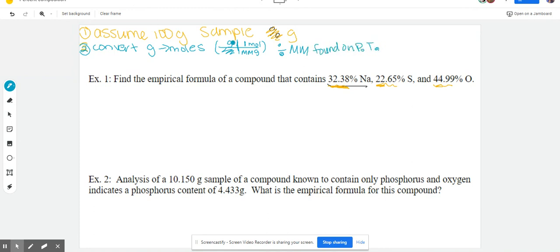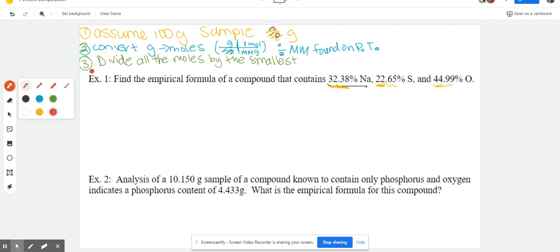Okay, so once we have things all converted into moles, the next step is we are going to divide all the moles by the smallest. What that's going to do for us is give us a guaranteed 1, right? If we divide them all by the smallest, then that value divided by itself is the number 1. And therefore, we're now creating a ratio with these subscripts, okay? So we're going to divide all of those things by the smallest.